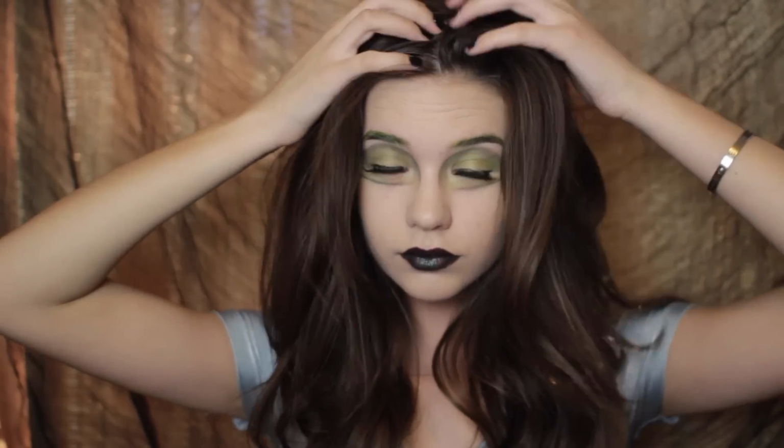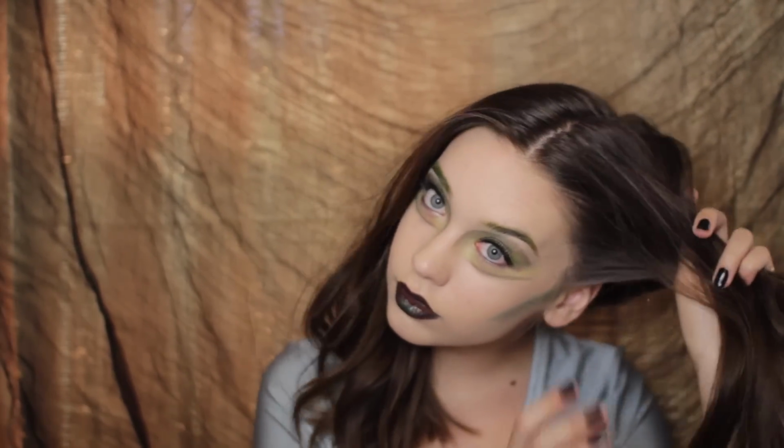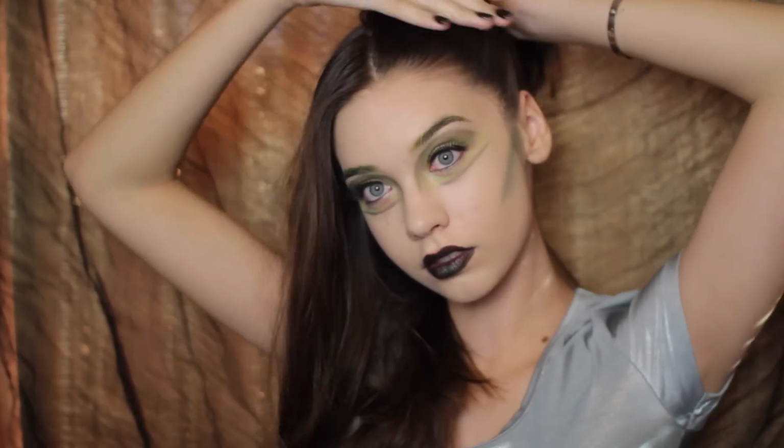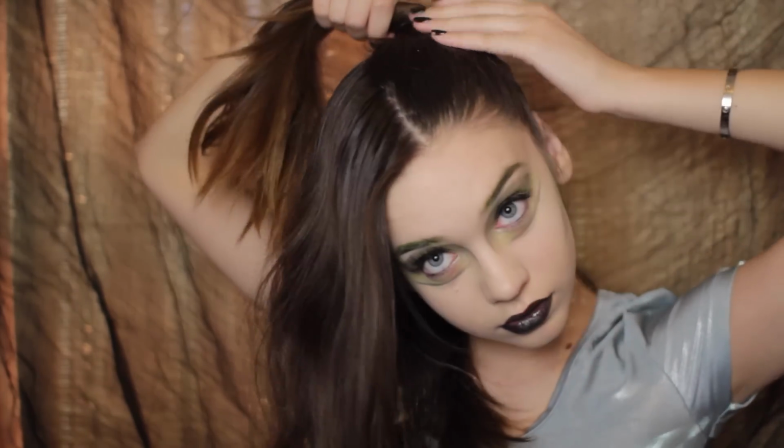And now for hair, I'm gonna be doing space buns because I'm an alien, duh. I'm splitting my hair down the middle. So you have a middle part and taking one side of it, pulling it all up, and you're gonna make this a bun on the top of your head. You just smooth it out and then twist the hair until you got a cute little bun.